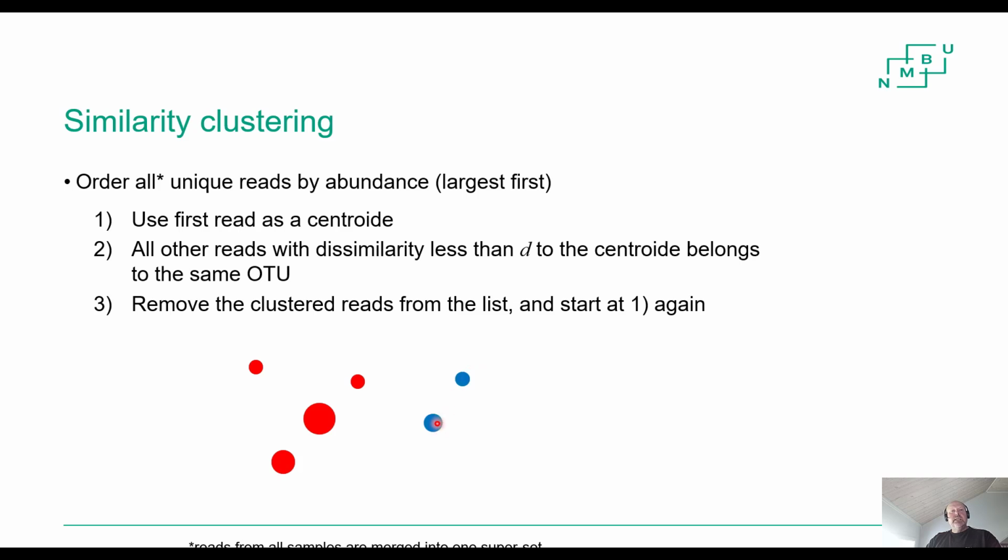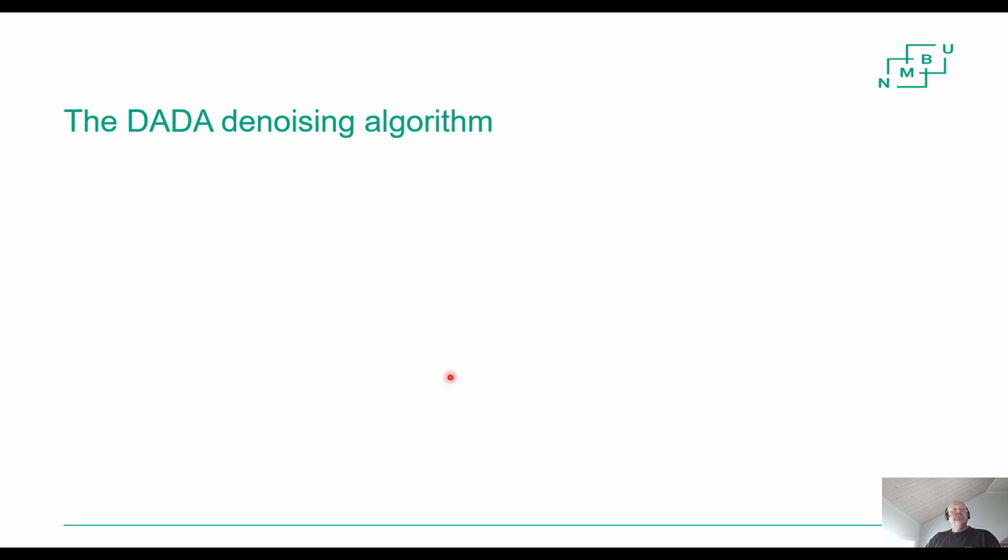And this is what we call a greedy algorithm, because you start at one end and you never go back and change. Because this one was assigned to the red cluster in the first round, it cannot be assigned to the blue in the second round. You don't go back and change things. That's a greedy algorithm. You just continue, continue, continue, and never look back. So this is a greedy algorithm, but it works pretty well. Simple. And notice it only depends on the dissimilarity, the radius, right?